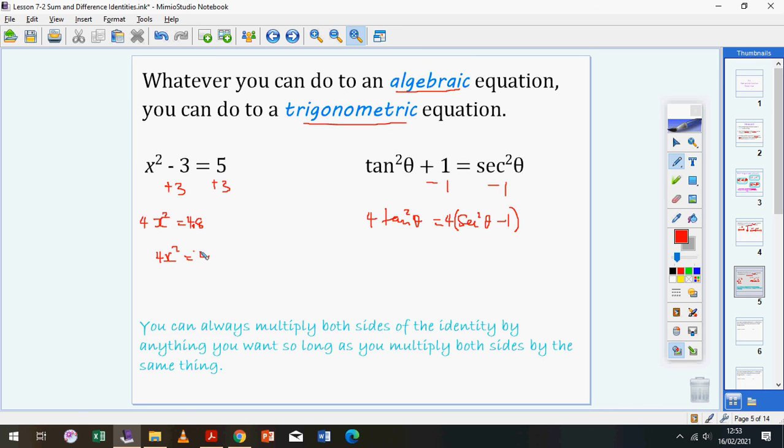So I can do anything to an algebraic equation. The same way I deal with algebraic equations is the same way that you deal with any kind of equation, honestly, in math, in physics, in chemistry, whatever. If it's an equation, the ideas or the operations are the same. You can multiply both sides by the same thing that you want, as long as you multiply both by the same thing. And remember, in this unit, you're going to be manipulating equations a lot so that you get to what you want. So, algebra.